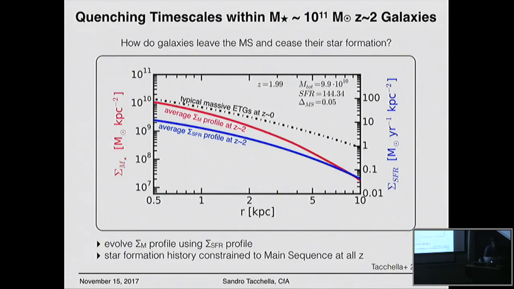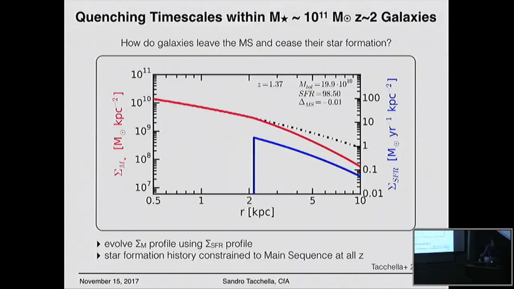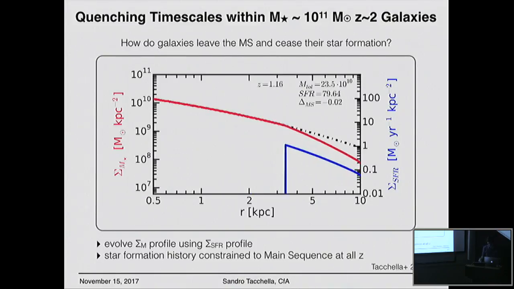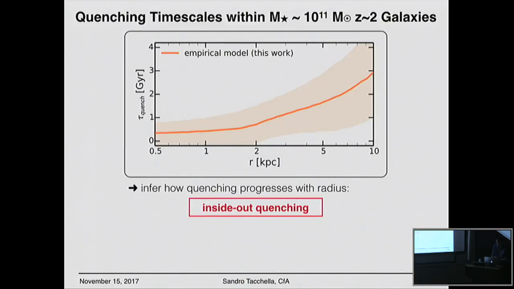And so what we can do is spatially understand how the galaxies have to stop forming their stars. We can look at the stellar mass surface densities we measured at redshift 2 and compare them to local massive early type galaxies at redshift 0. We can build a simple model and see how we have to switch off the star formation on spatially resolved scales. And we see that this has, at least from our data, to happen from the inside out.